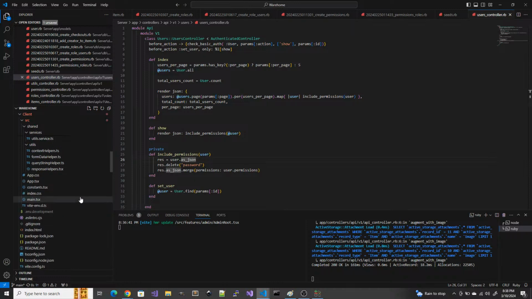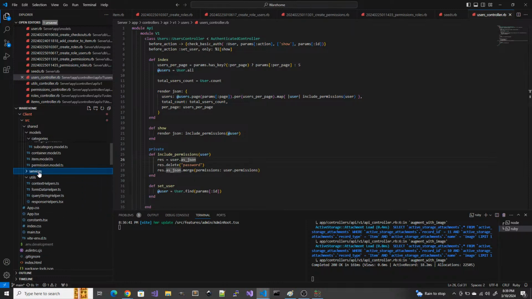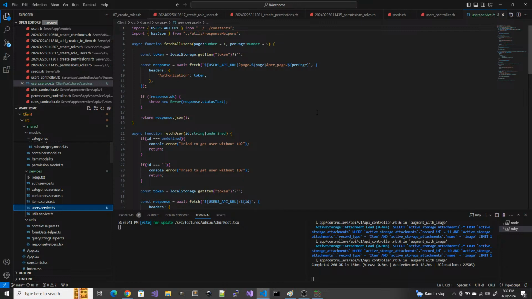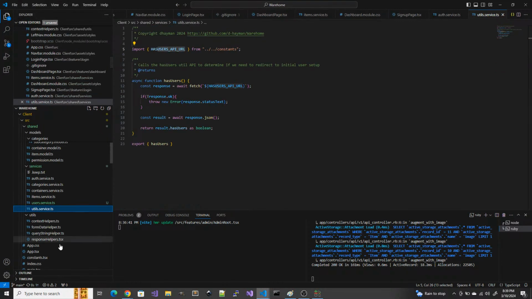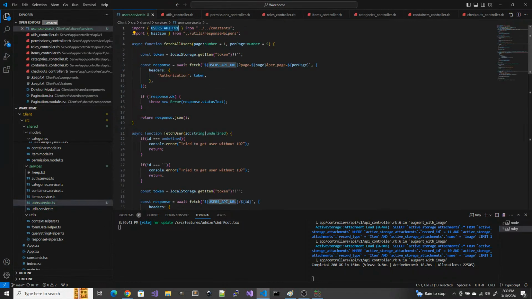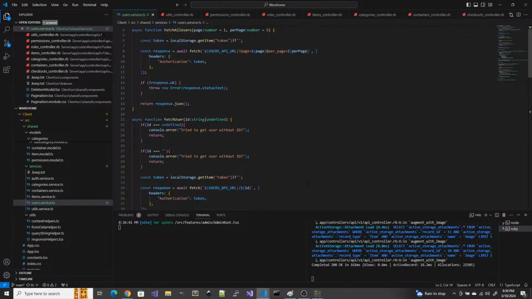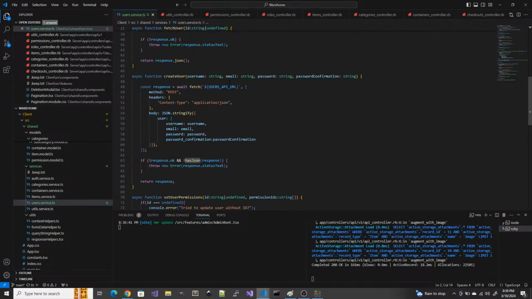So, okay, services. Users.service, okay. Users API URL is already defined in constants, nice. Is it referenced anywhere else yet? Import as users API. Okay, constants. Util service, okay. So users API has JSON. Create user.